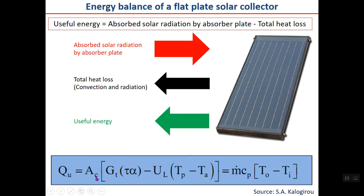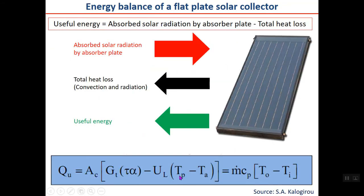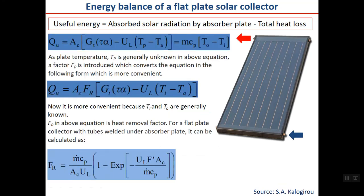Useful energy is collector area multiplied by the incident solar radiation multiplied by the product tau alpha, minus UL, which you remember is the total of these heat transfer coefficients, times plate temperature minus TA. Also, you know that it can be shown in a simple form by the mass flow rate of water flowing through the collector, Cp, specific heat, and outlet temperature minus inlet temperature. The problem with the formula at the bottom of the page is that the plate temperature in this formula is generally unknown in the above equation.